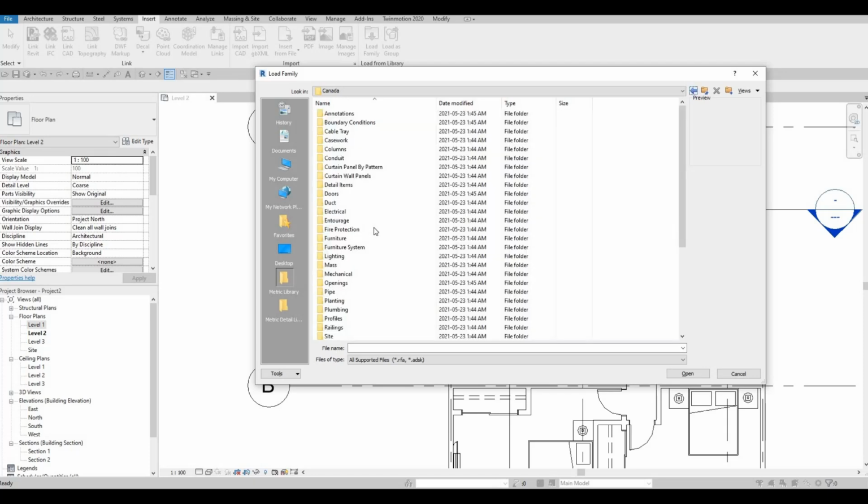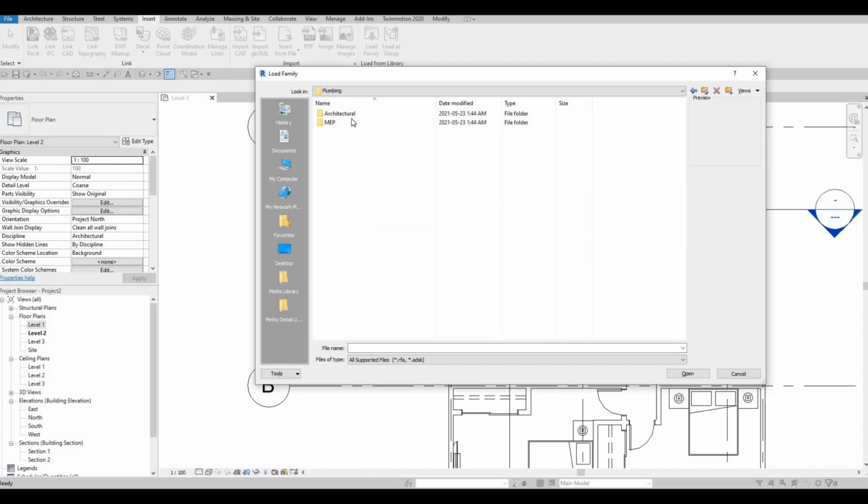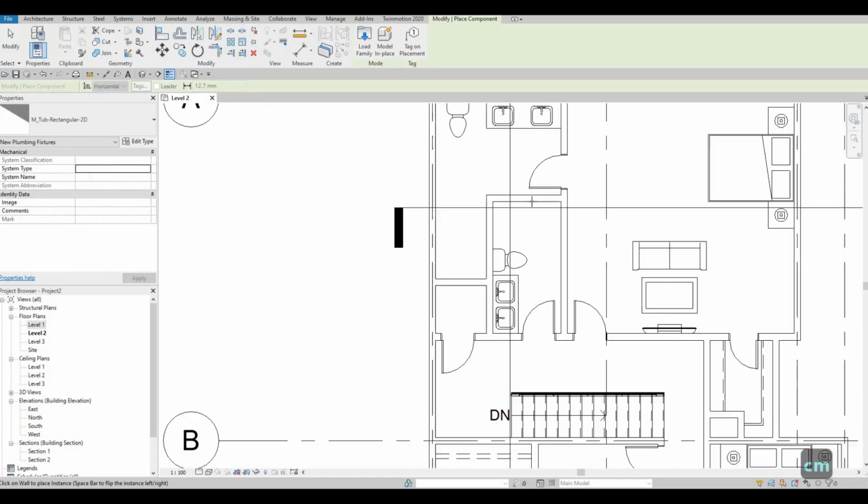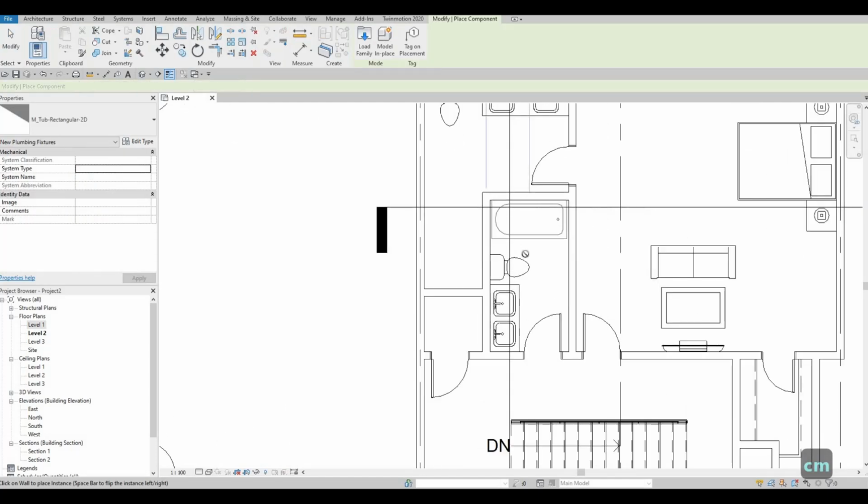No, not furniture, plumbing. So go to plumbing, architecture, fixtures, and then we have bathtub. Let's add the 2D only. So CM, and then load it there.